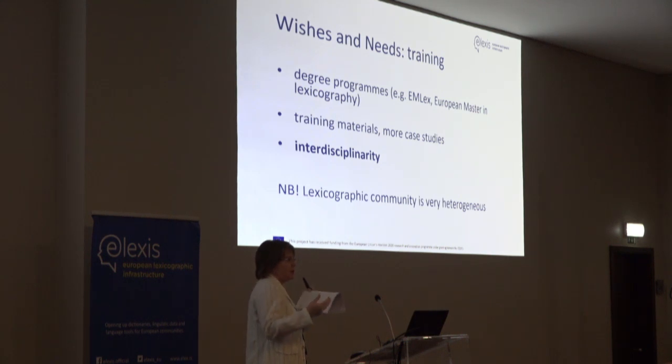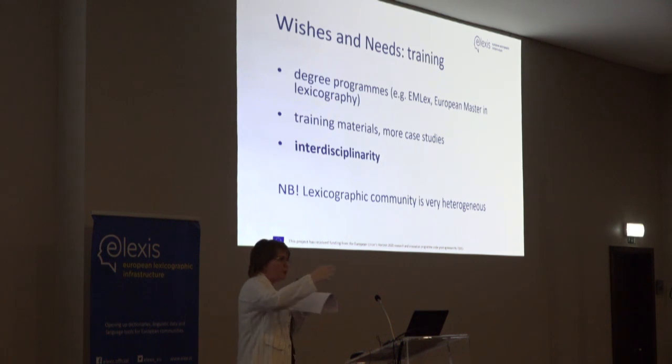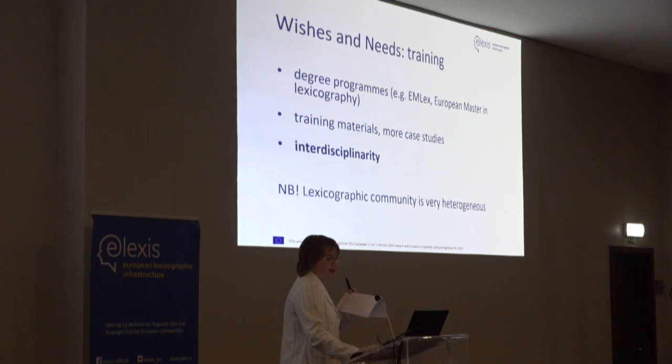And in terms of training, as I said, there is no classical academic training offered by universities anymore. So we probably need to have degree programs, like the European Master in Lexicography, training materials, more case studies. And what is important is that all those training materials should now be interdisciplinary. It's not enough that we only have theory of how to compile a dictionary, those basic phases. We need knowledge about NLP and deep knowledge about NLP. We need knowledge about online publication, interface design, user interaction. So those training materials have to change.